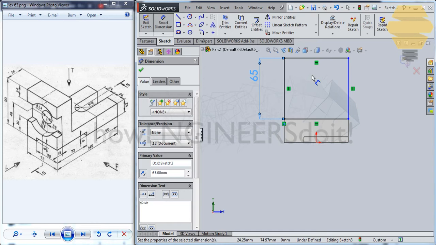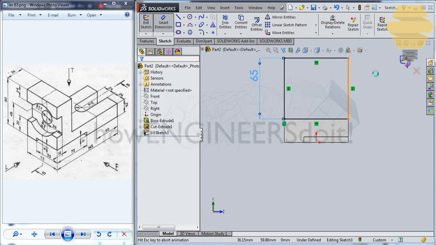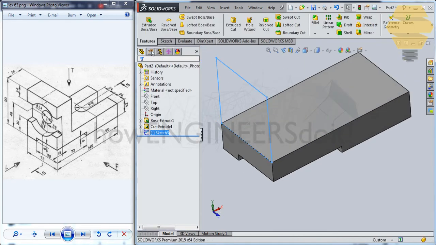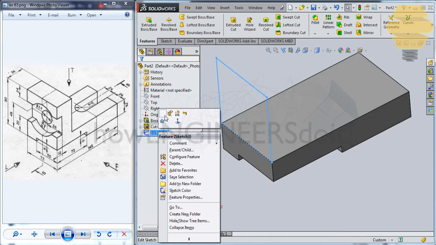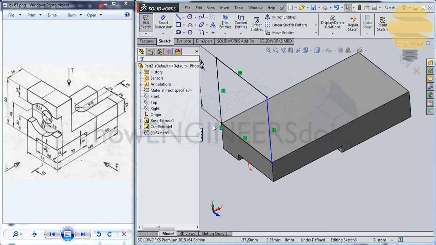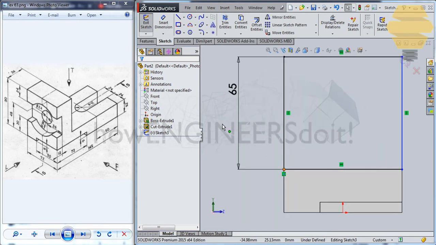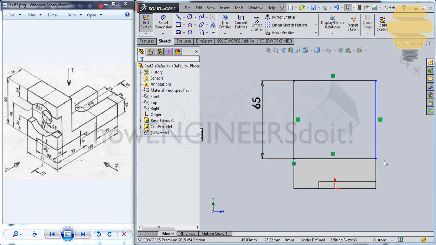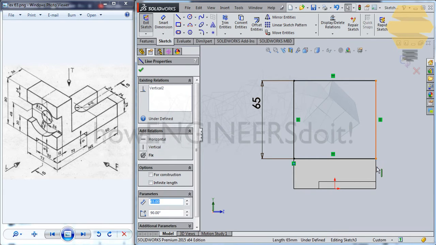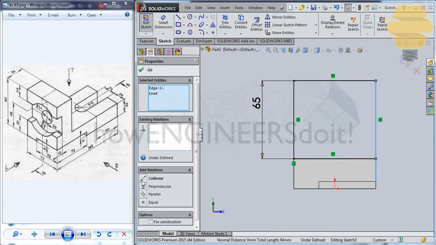Before exiting the sketch, we have to edit the sketch, Control 8, and select this line and this line here and go for collinear.